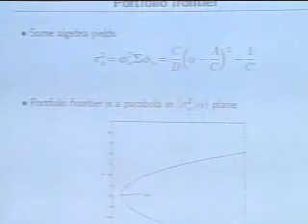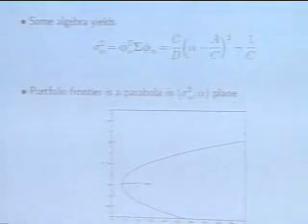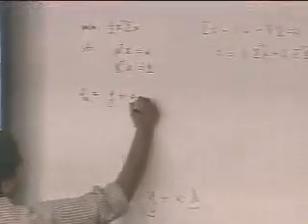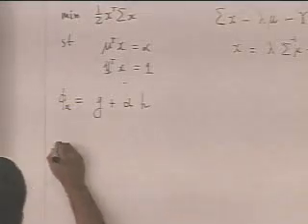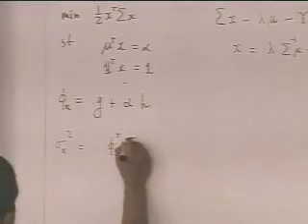So now what do I have? What I have so far is this story, that if I'm trying to solve that linear program, the optimum portfolio phi of alpha has this structure. It's a constant G plus alpha times H. G and H are numbers that do not depend on alpha. They are fixed constants. And now what I want to look at is what happens to sigma squared of alpha. And what is sigma squared of alpha? It's just phi of alpha transpose sigma phi of alpha. It's the variance achieved at the minimum variance portfolio.